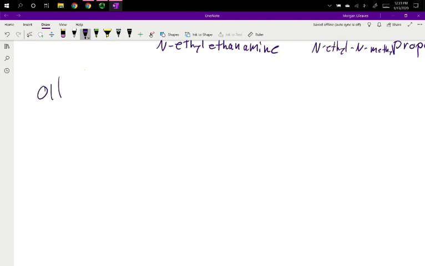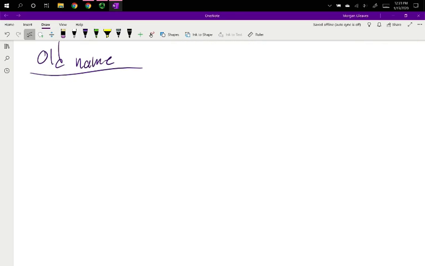Let's talk about old names. Some amines are still mentioned in their old names. Let's take a second and discuss those. If I go back and I have this, in the old naming, the amine was just the nitrogen bit. We said that was my group. The nitrogen was my amine. If there was anything else on it, they were considered subgroups. And so as far as the old naming was concerned, I had a subgroup here, I had a subgroup here, which means I had 2 ethyls.